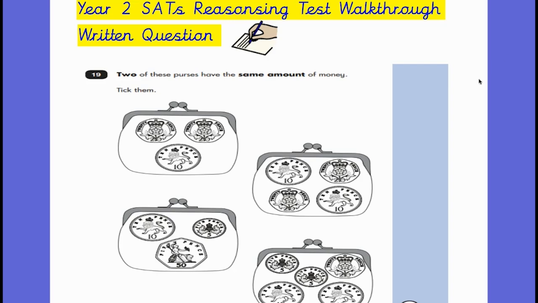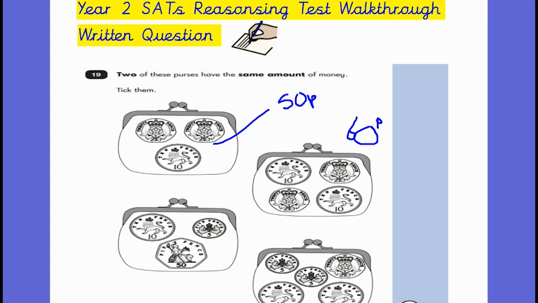Okay, next question. Now, I really like these questions because, well, I don't know if money will be important in coins as we move through life. We're getting more and more cashless as a society, but at the moment, the children still need to be able to count in coins, but also it helps them to add amounts together as well. Two of these purses have the same amount. Tick them. So they're going to have to count the amount. So here we've got 20 and 20, which makes 40, and 10 makes 50. So that one is going to be 50p in there. And they're going to have to go through and count them all. 10 and 20 make 40, 50, and 60. So this one is 60p.